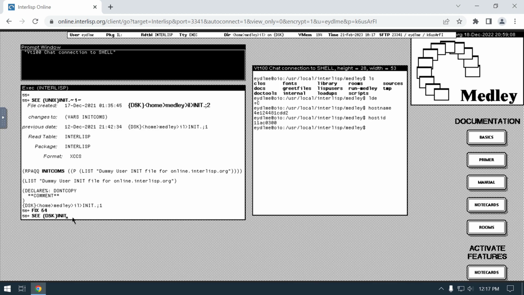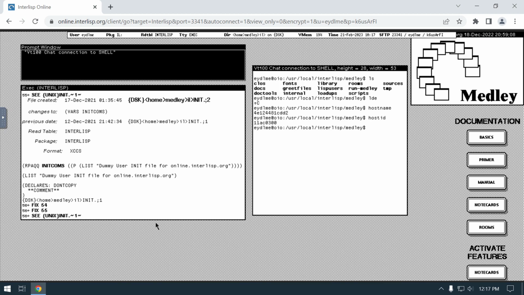And right here, if I was to say Control U and fix, let's say 55, and this was the 23rd version that I wanted to see, it would be like that. So all you do is put a tilde before and a tilde after the version number, I guess, and that's how you see that specific one inside the Unix-type file system.